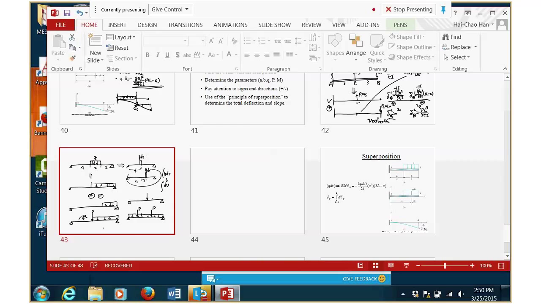There's no sign. So for this P, would I use a negative P or a positive P? Well, if they say P equals 20, you should put positive 20 here. And if the P was going up, then would that be negative? Then you want to put a negative there. In a real problem, if you have only one load, it doesn't matter. You just say, okay, you'll go up 1 millimeter or down 1 millimeter. Only when you have multiple loads do you need consistency.